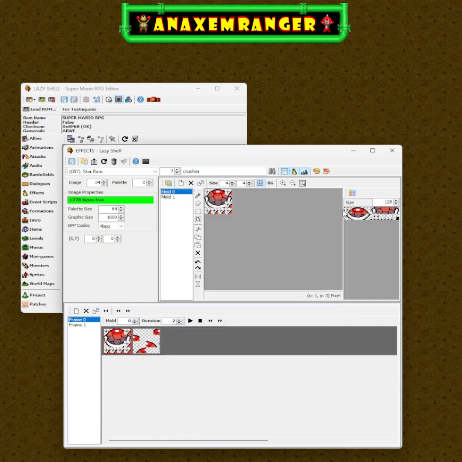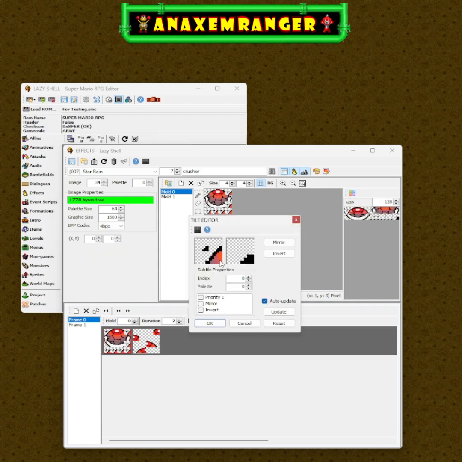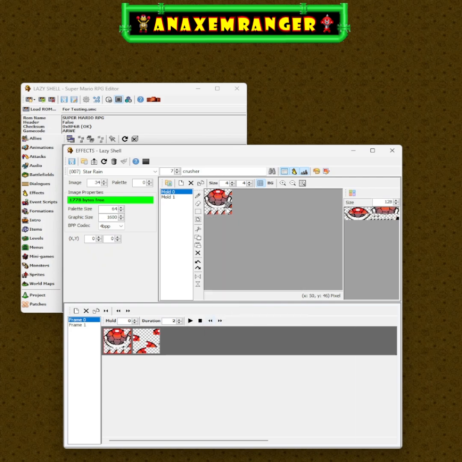Now let's edit this tile in the tile editor. For this subtile here with this little corner graphic that we don't want to see, we'll change its subtile index to the one we just freed up. There you go, looks much better now. Press OK to save.